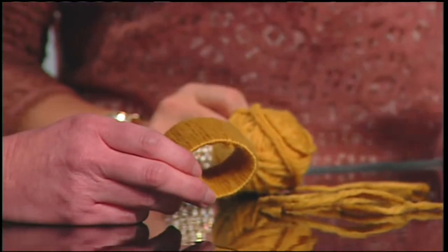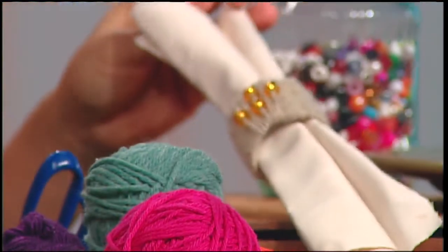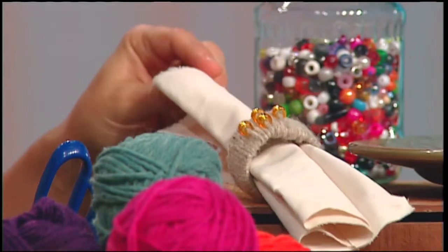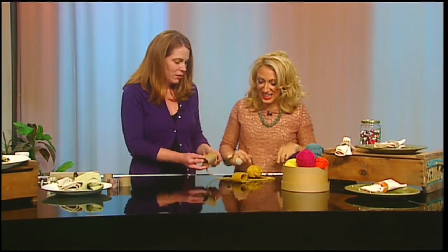Another way is, again, napkin rings. Same thing, same cardboard tubes, but these are wrapped with yarn. I wrapped these and added some embellishment, some beads, or a little stripe with a contrasting color of yarn. Super simple. This one doesn't require any glue. Also a good project for kids. When you told me it's good for kids, I looked at it, and it looks like it would be a lot more work than it is. No, it's super easy. And you can use them every year.